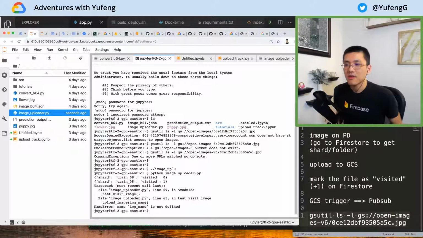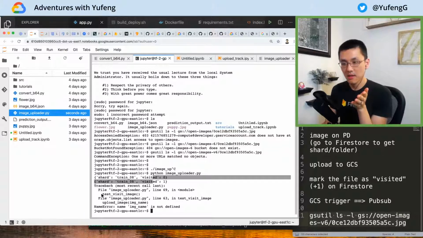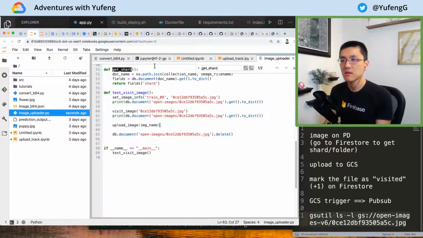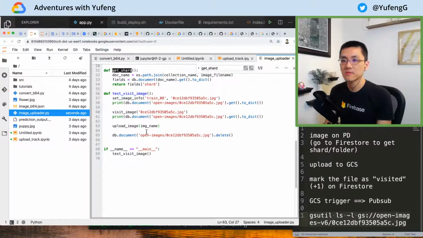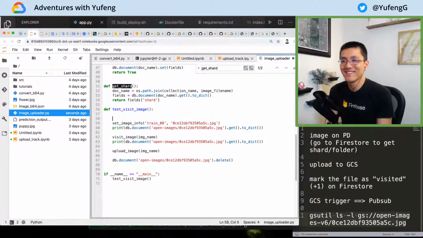And great. We've got some errors. It found the shard, it incremented it, and then in upload, image name is not defined. Great. What line did it say? Was that 63? All right. Well, that's what I get for copy pasting it. This is our image name, which at this point I've typed way too many times. I think we're gonna abstract that out. How about calling it image name?